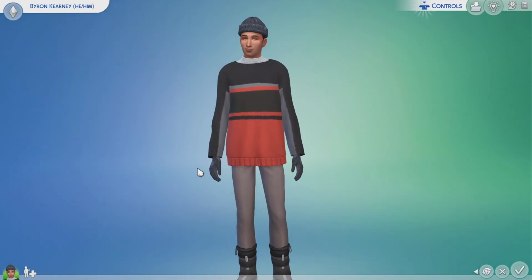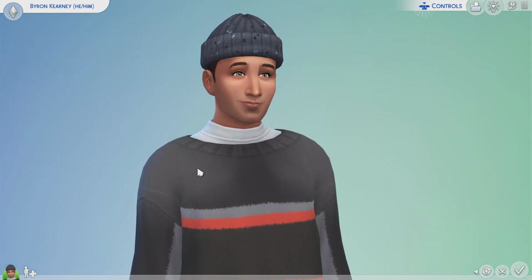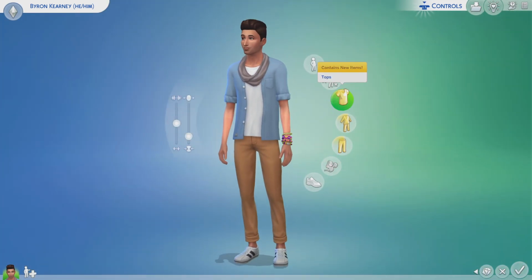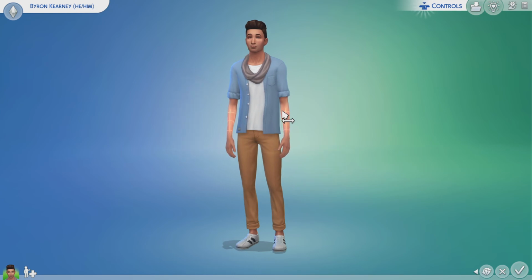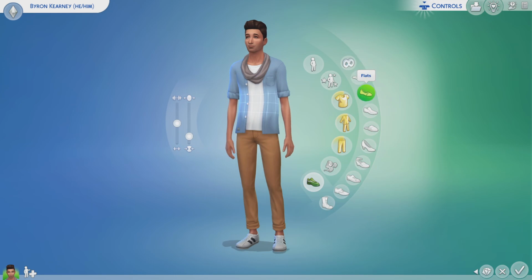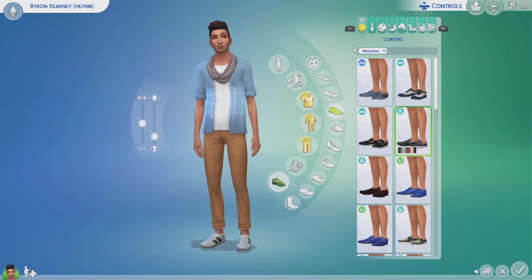Okay, so I believe this is close. That's good for his clothing. Now, what we're gonna do here differently: I don't want him to have that, and the shoes aren't what I consider anything I want.